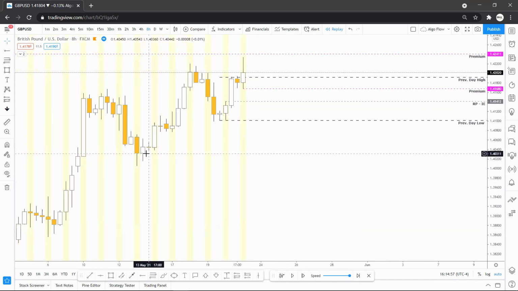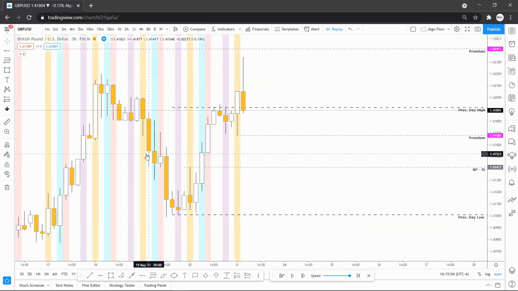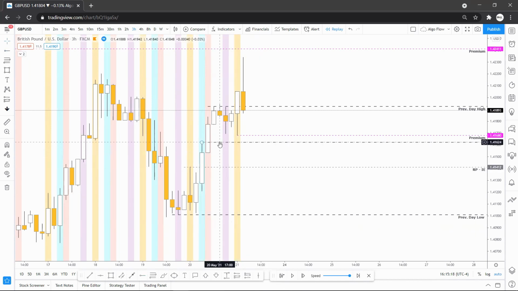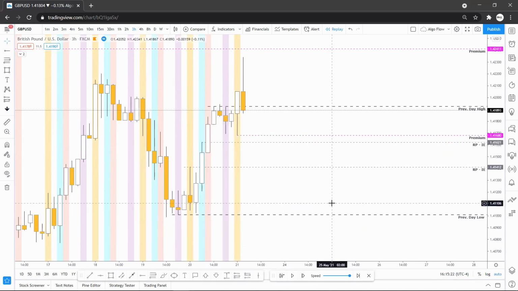Now it's time to read price action like a book. Well, prior to that, let's drop down to H3 to make sure that we haven't missed any detail on the chart, whether those are our premium levels or any other inefficiencies that are deemed necessary. And indeed, we missed one. So let's highlight this H3 inefficiency right there. So perfect. Those are all the other consumption levels that are deemed necessary for my analysis.